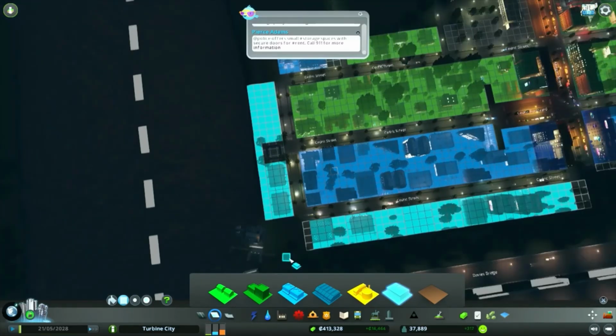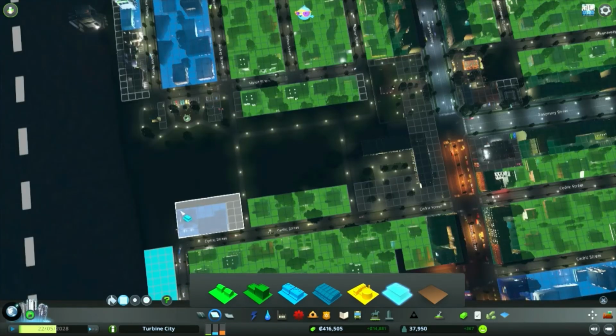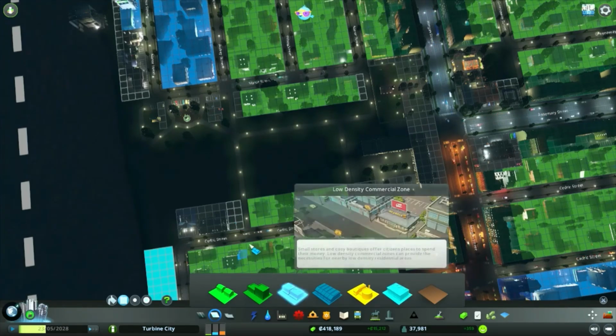We'll get this rezoned to offices because even the commercial buildings don't like the noise from the water pumps. This bit along the top, we maybe want to change this to offices. We could just leave it as commercial though. Guess we've got the choice.